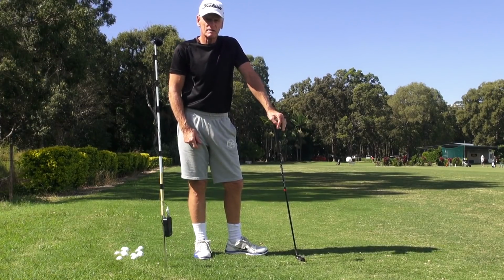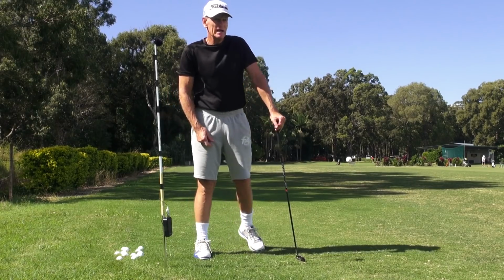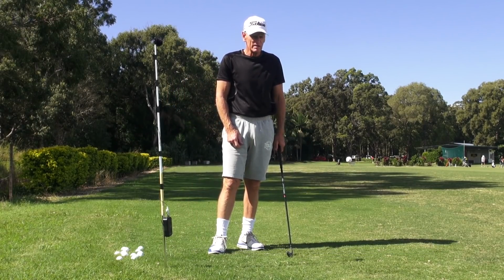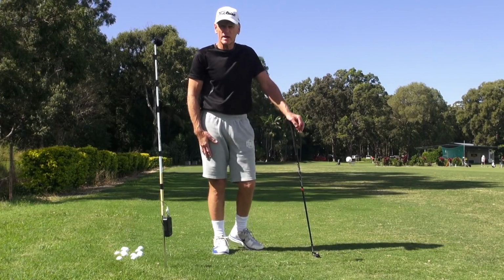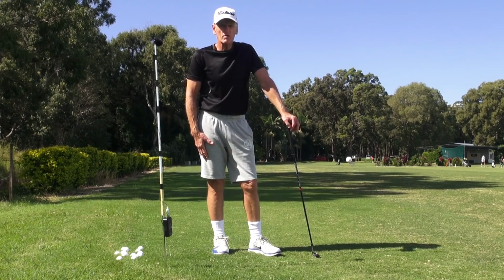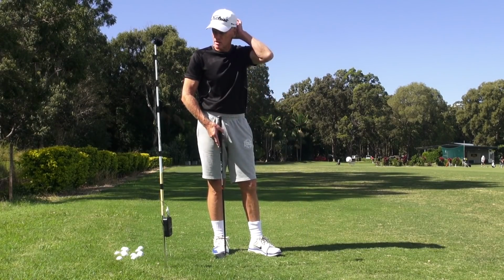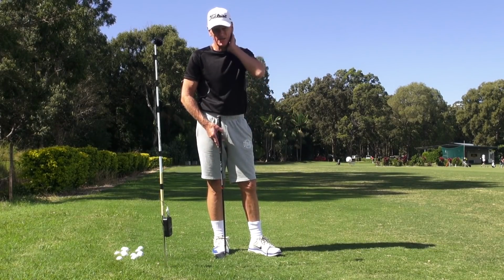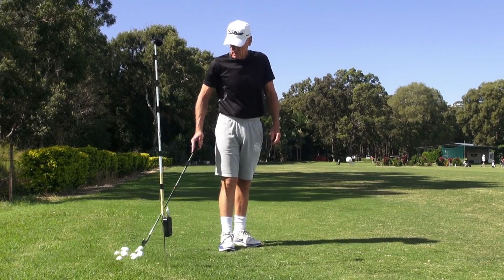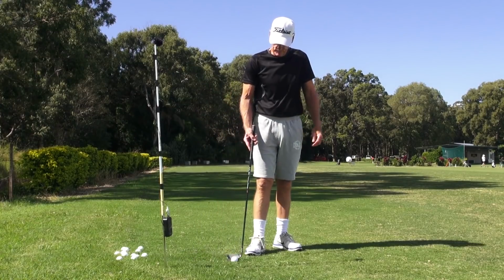Now do it slowly. Hogan did it. Hogan had that wonderful exhibition where he actually went through the slow motion swing. And he said that's how the brain will pick up where the body's got to be. Because if you don't know where it's got to be and the brain doesn't know where it's got to be, it can't send out the signals to get it where it needs to be. That's elementary programming of the brain.